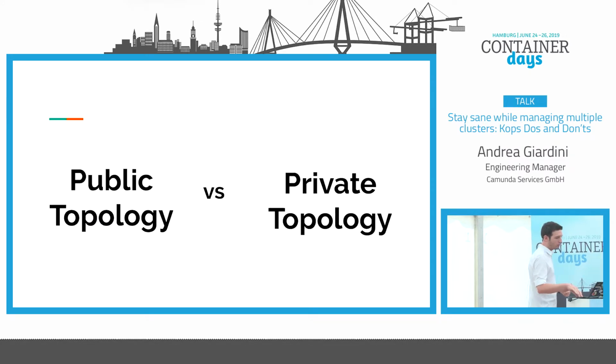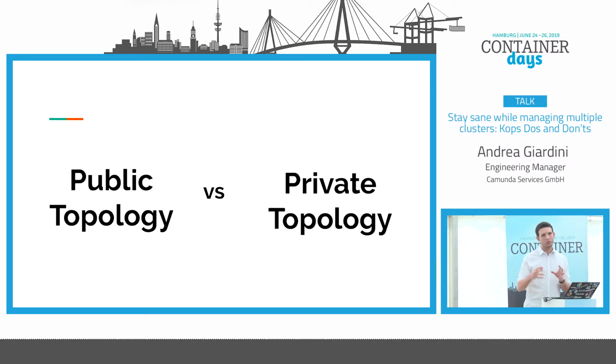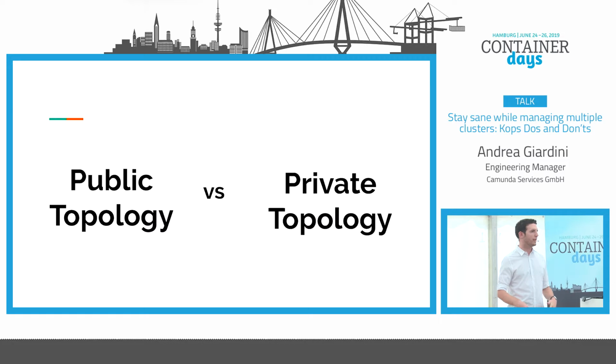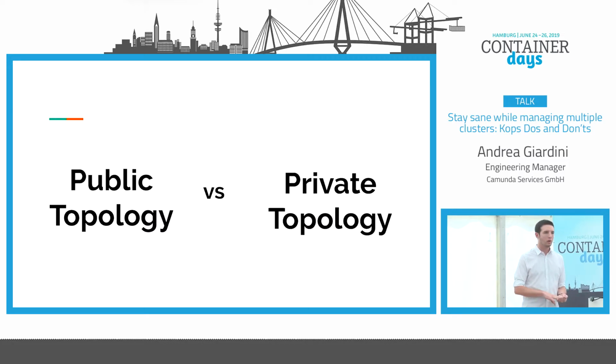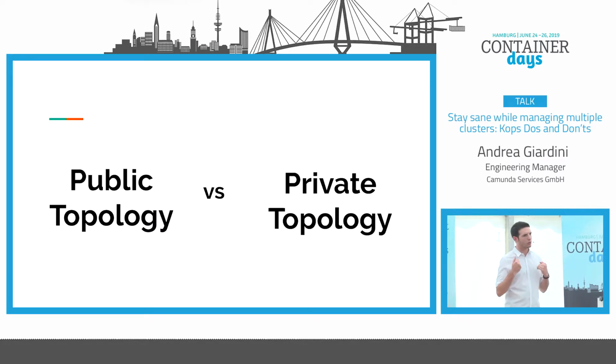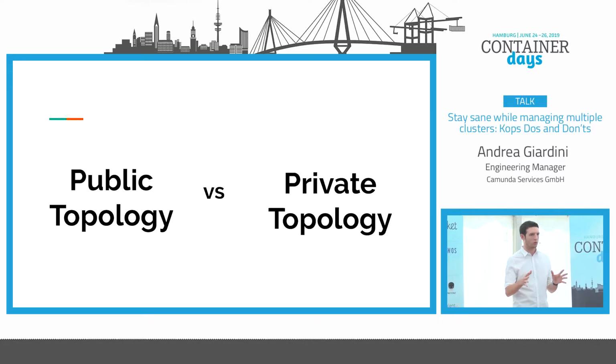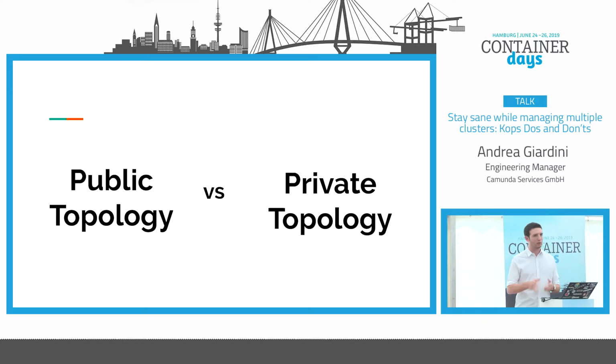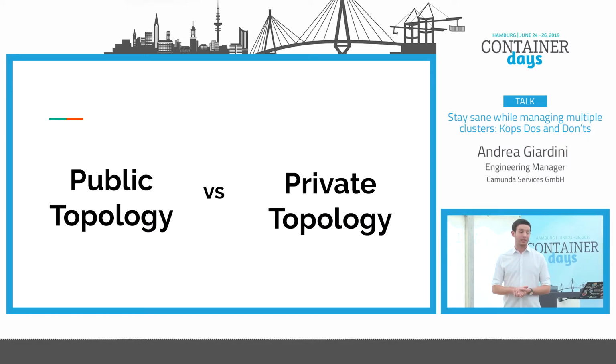Talking about VPC and network topology, as I mentioned, there are two main network topologies that you can deploy, public and private. Public network topology is the default one. So if you want to build a throwaway cluster, a testing cluster, and so on, that's what you should use, because it makes it really easy if you want even to SSH into a node and just have a look at what's happening. The disadvantage of that is, of course, that everything is public. So your master is public, your nodes are public, everything is accessible from the internet.